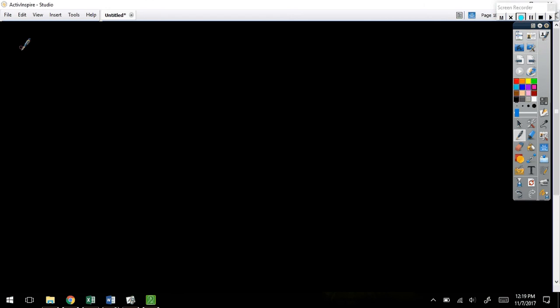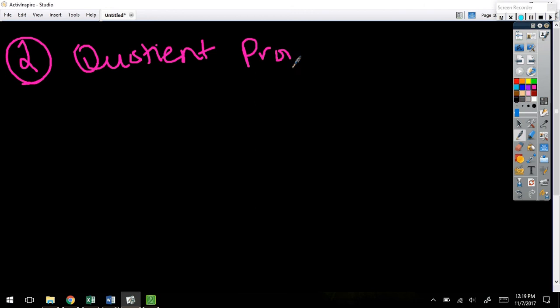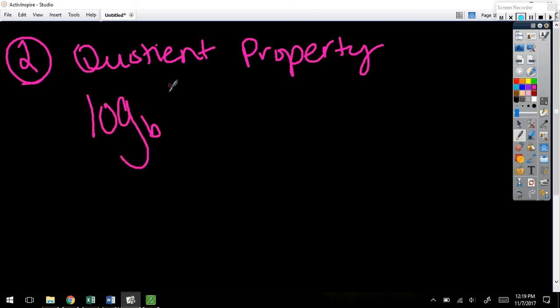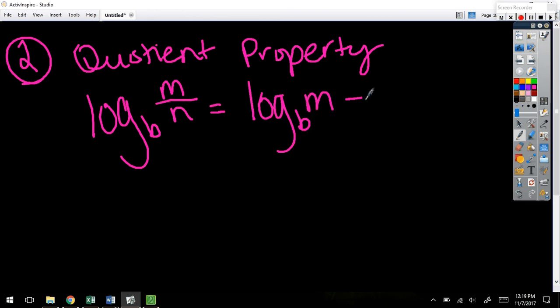All right, property number 2 is the quotient property. Again, the key here, same base, okay? Quotient means to what? Divide. If you are dividing with the same base, what do you do with the exponents? Subtract them. So if you're talking about logs, since logs are exponents, I can break this up. Makes sense, right? If logs are exponents, then they should share the same properties, and they do.